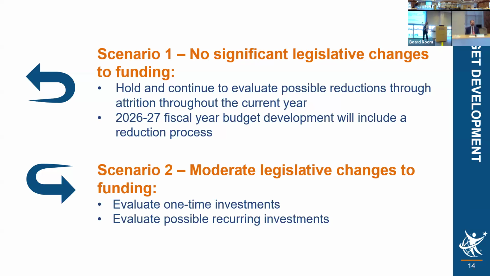And we would be in a place where we probably want to hold on any major changes, but maybe make reductions throughout attrition. And ultimately, because we have this legislative session and next legislative session to get a sense of what could be additional revenue factors, we don't want to make any big significant changes. But if we do have additional funding factors, whether it be in levy capacity or some enhancements to our MSOC funding, what does that look like? What do we need to invest in the next year?